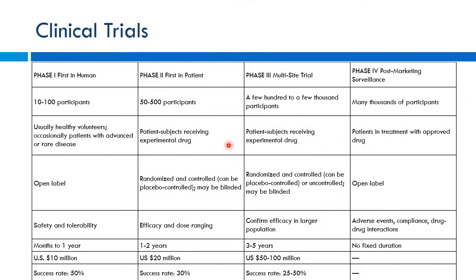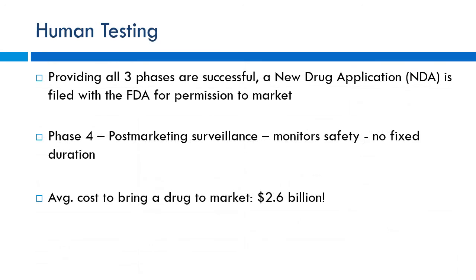Again, just another table. I'm not going to go over this, but you can see the money that gets involved with each one of these different trials, and we already talked about this here. But assuming they pass all 3, they'll get their new drug application. That's when they actually get to go on the market. And the average cost to market for a single drug is around $2.6 billion. So they need to make their money back, right, to recoup their costs. But you're going to find that they'll do that via many different ways. They only have maybe a short period of time to actually recoup that while it's still a brand new product.